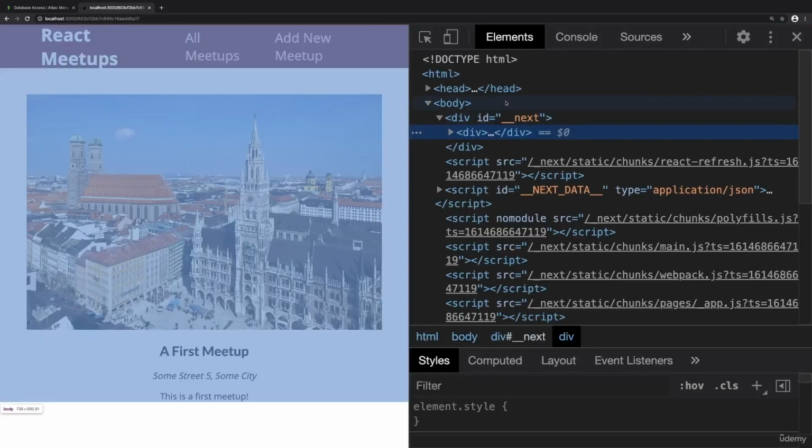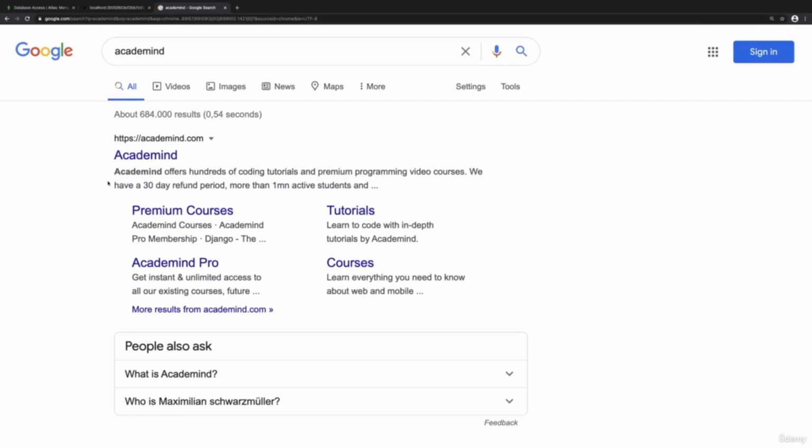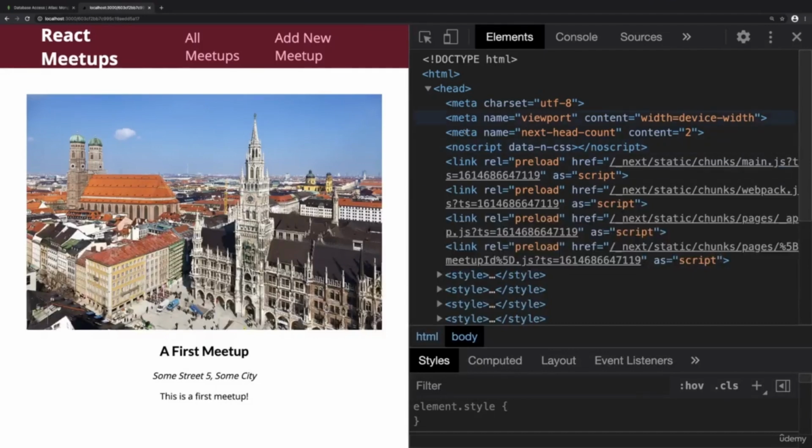If we inspect the rendered HTML code, the head section is relatively empty. We do have some meta tags here, but we are missing the description meta tag, which would be important for search engines. I'm talking about the description meta tag, which allows you to set descriptions which, for example, show up on Google search here. And we're also missing a page title, which is why here in the tab title, we only see the address as a title.